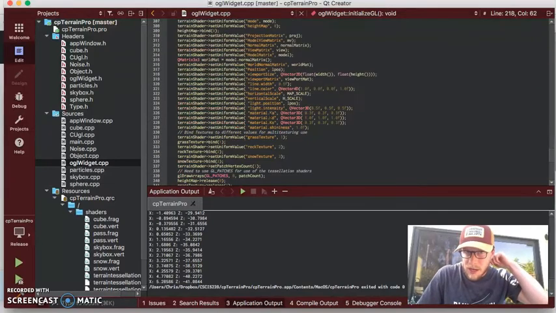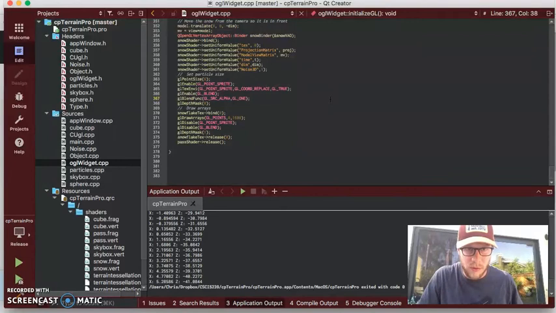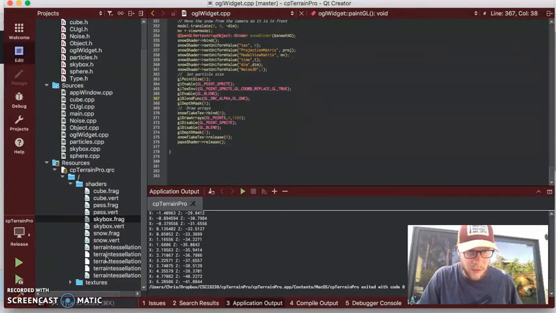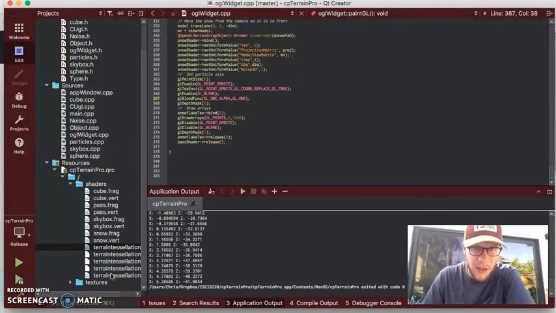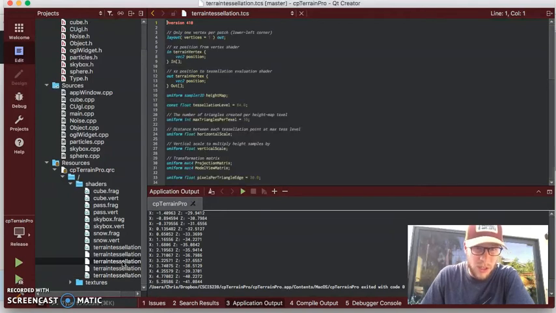So I won't spend time on a lot of this. It's basically just drawing the scene and setting the uniform values for the shaders. If we go to the shaders, the one I wanted to focus on is the terrain tessellation, because that's the biggest one. So the vertex shader is just pass through. It just takes the vertices you define and passes them to the tessellation control shader, which is this guy.